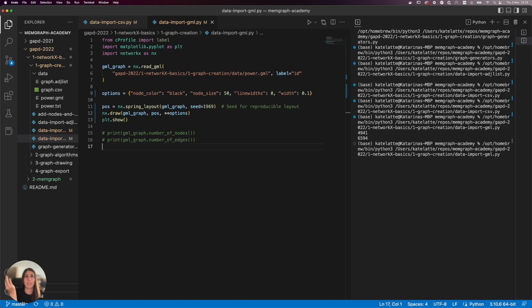As we saw, that was done pretty fast. But in the end, it all has to be drawn with matplotlib. Each node has to be drawn, and each relationship between nodes. And here we have some basic setups, such as node color, so it's black. It's nothing specific, and a simple layout.